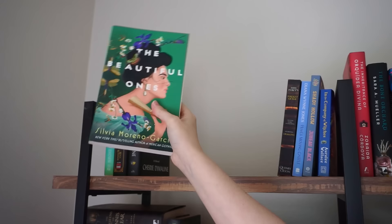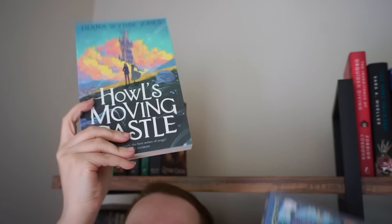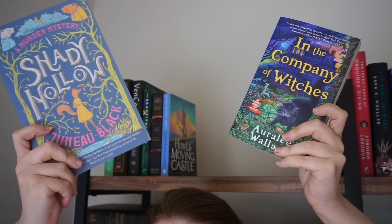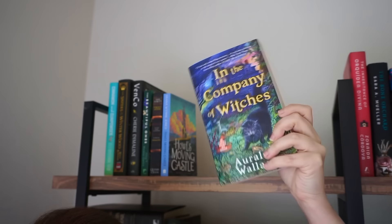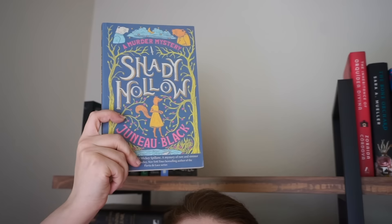Venco I still want to read — it's like a witchy fantasy. Beautiful Ones I still want to read; I do enjoy Sylvia Moreno Garcia. This is supposed to be like a cozy fantasy with dragons, so I'd like to read that. These three I've read them all. Howl's Moving Castle I definitely want to keep. These two I gave three stars — they were fine. I kind of want to keep one because the cover is adorable. This one though I think I can get rid of — it's a mass market paperback, doesn't really fit with my other books, and I'm not going to read the others in the series. I could get rid of the other one too, but I'll save it for now because I do think it's cute.